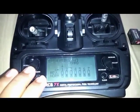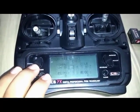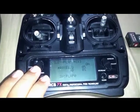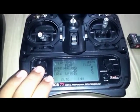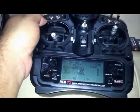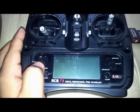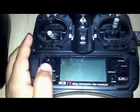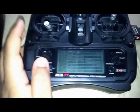This is your channel reversing page, where you can reverse any of the seven channels as required. There is also the sub-trim menu and the travel adjust menu to set the throws of your servos. You also have elevator to flap mix, aileron rudder mix, and the flap system controlled by your three-position switch. There is the total idle, program mix — you get six program mixes in acro mode and only three in heli mode — plus the timer and the servo monitor.